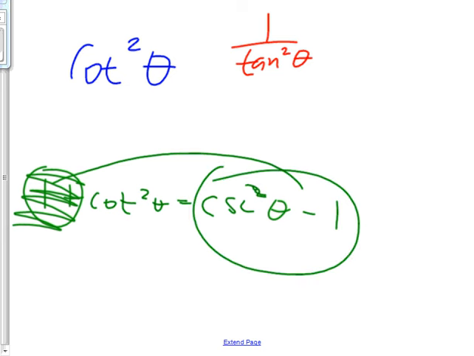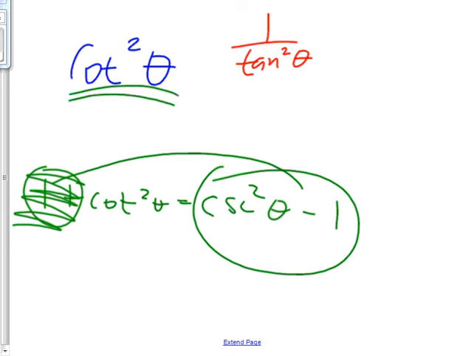Cotangent is cosecant minus 1? It would be wrong. Yeah, you got to have the squared there, otherwise it's a totally different thing. And since it is squared, we could factor it: cosecant plus 1, cosecant minus 1. Okay. No, you don't have to write all of this. These are just options to put instead of this.